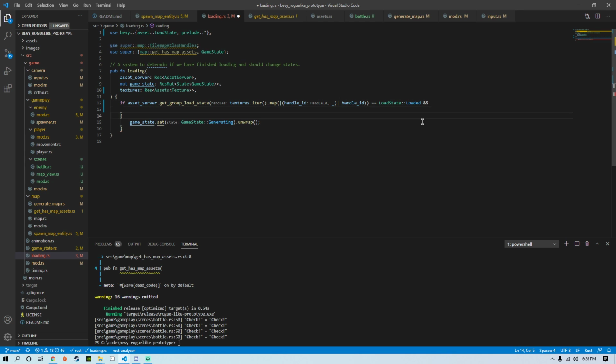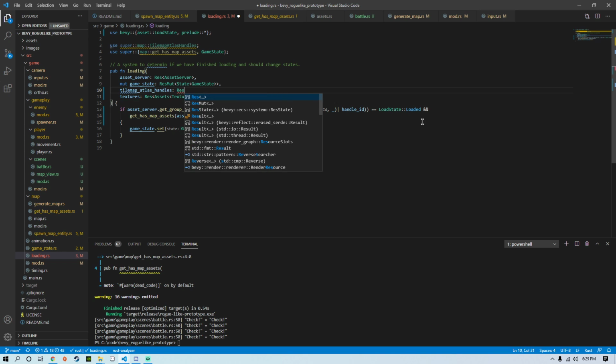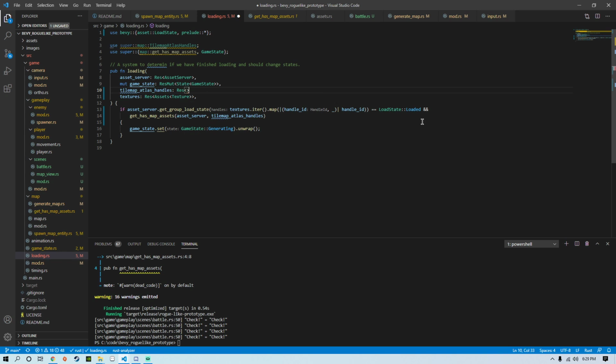And let's get the map assets. Crud. Alright.